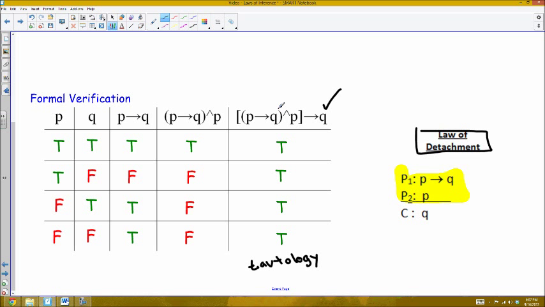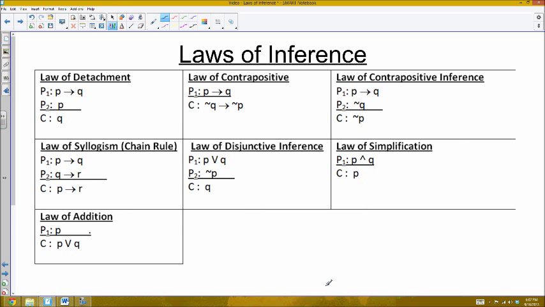Now there are several laws of inference that you should be familiar with, and here is the list of them. So we just verified law of detachment. We will verify a few others of these laws of inference in class, but what I want to do right now before the end of this video is just go over what each of these is saying. Now the first one makes sense: if the statement Q always follows from P, then whenever P happens, Q should follow. It makes logical sense.